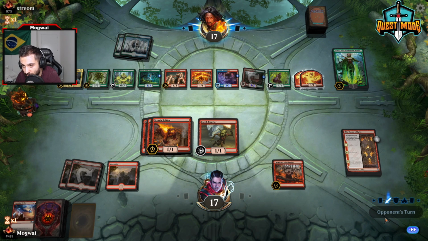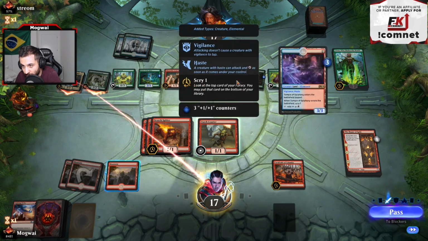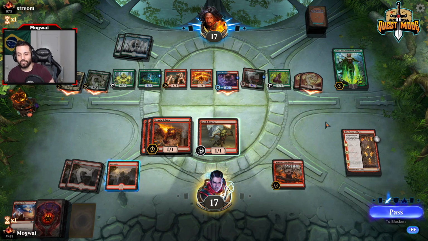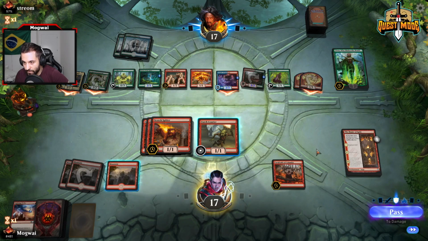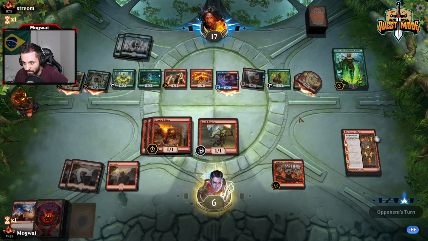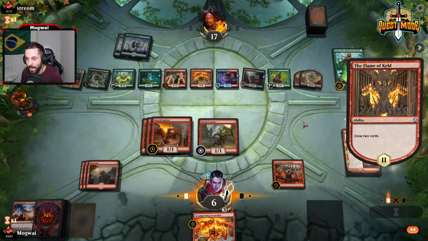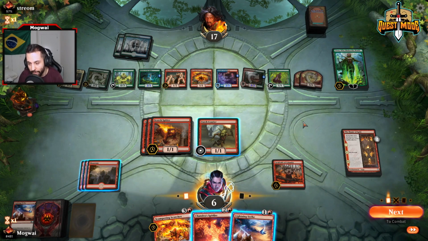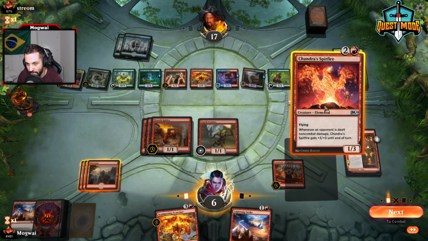How much damage is this? Six, 9, 10, 11. All right, so I have 3 draws here. If I can draw into bird, I think we have him. Come on, give me Chandra's Spitfire. That's not her name, right? Give me Firebird. Firebird. Okay, do we have him? Dude, I'm just gonna go for it. I don't know if we have him, but I'm gonna go for maximum damage here, because we're dead next turn anyways.